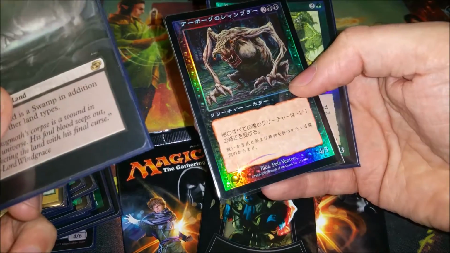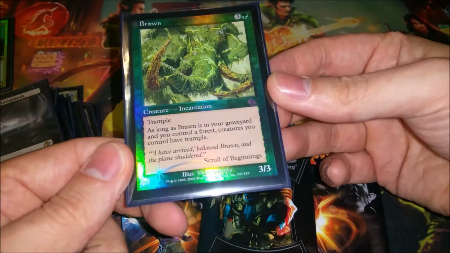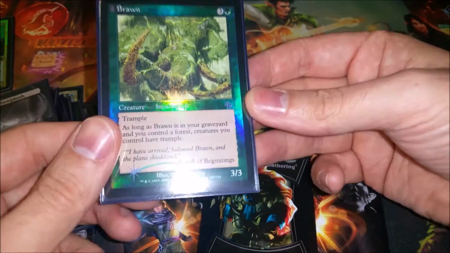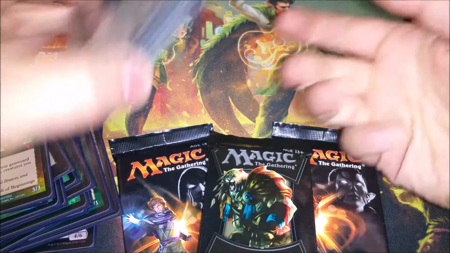Any old border foil I'm all about. And the card I'm thinking about trying out is Brawn, to give things trample. Like I said, sometimes I get big creatures that can just be chump blocked, but this takes care of that. So a lot more foils in the deck, but those are the newest ones.